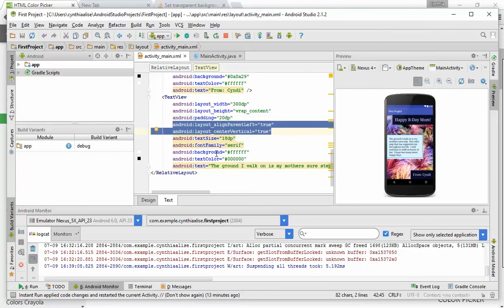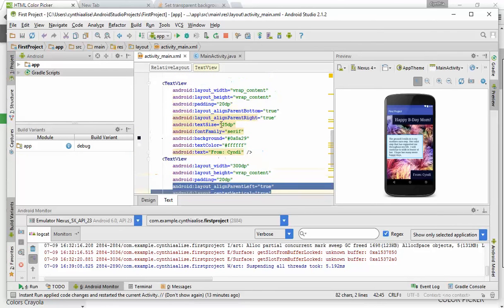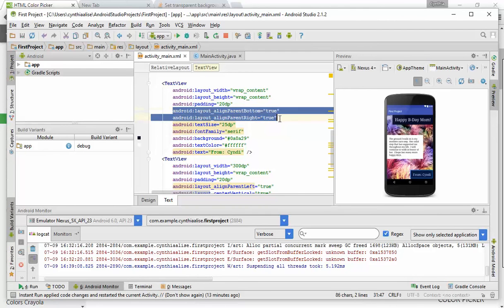So the last thing, I changed the padding also. I duplicated my styling from the first text view to make it serif font and to give it a blue background and make it white and to make that very dark so that it can make sure that it has enough contrast to be able to be readable. I aligned parent bottom and I aligned parent right to stick it in this bottom corner, so it will always stick in this bottom corner.